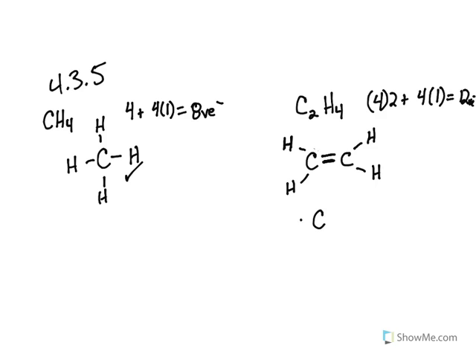Now you may be saying, why did you put 2 H's on each of the carbons? Why couldn't you have done something like this? That would have been 2, 4, 6, 8, 10 electrons. I only would have had 2 left. And I still could have only made a double bond between the 2 C's, which would not leave the second carbon satisfied. So it has to be a double bond with 2 H's on each of the carbons.